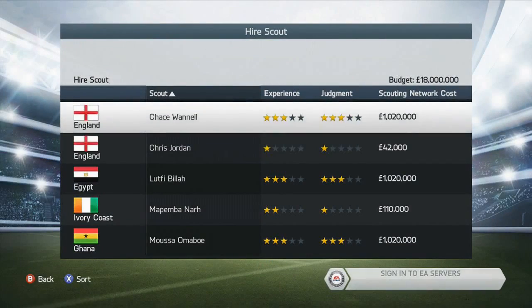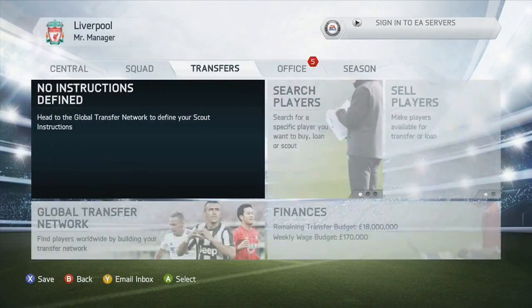Then we have the scouts, the Liverpool scouts, of course, very similar to previous FIFAs where you just buy a new scout or things like that.